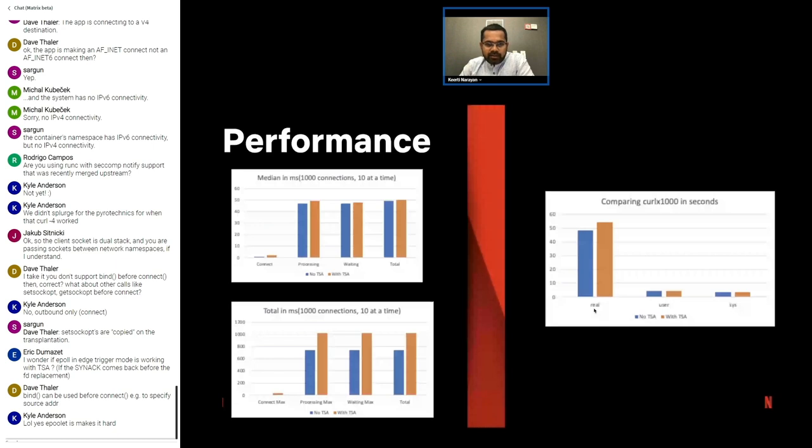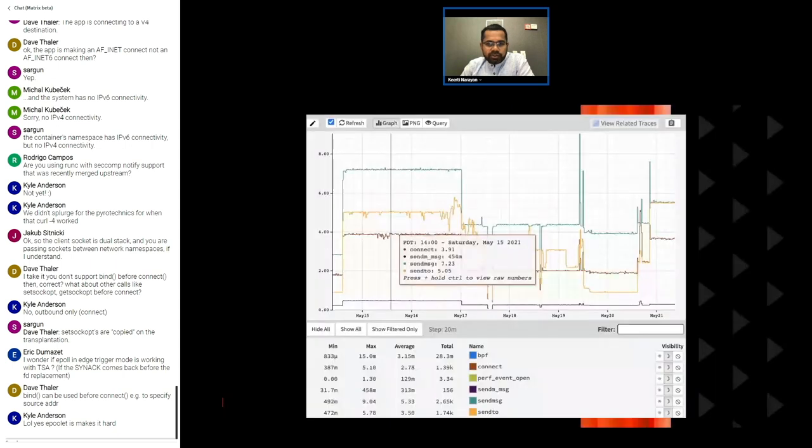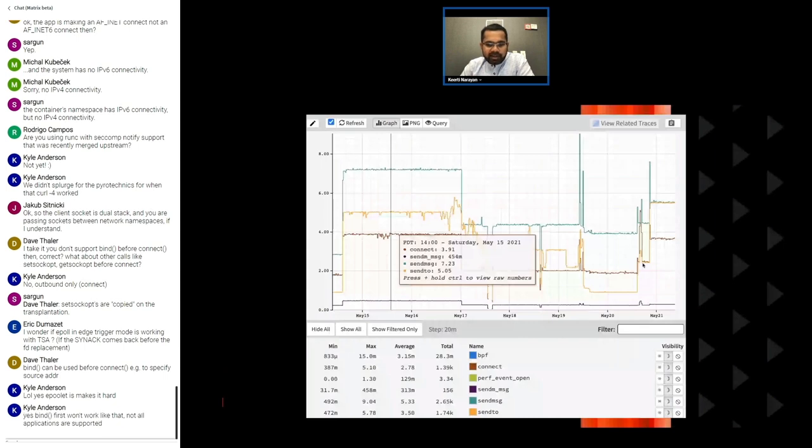So the takeaway here from performance is, of course, there's an expected latency impact in the connection establishment, but we expect that impact to get amortized over the lifetime of the connection because of the number of packet exchanges, and we don't do any per packet interactions. Internally, of course, we have a tool to also chart the different syscalls we're intercepting to get this whole transition mechanism in effect. So apart from the connect system call, we do intercept sendmsg calls also. And of course, BPF and perf event calls are also being intercepted for various functions of the TSA within Netflix infrastructure.